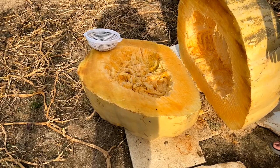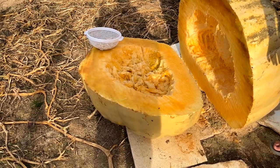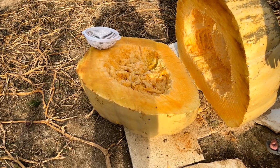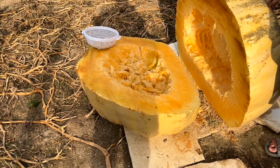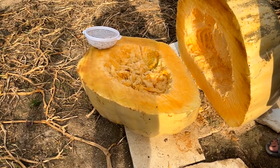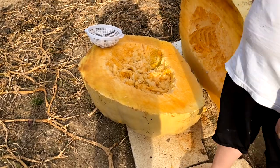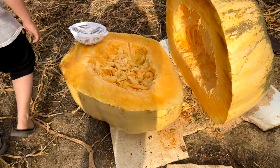Now, granted, maybe he just was looking for a bigger pumpkin and it didn't perform, so he went on to the next. I get that. I understand that. But when you're growing a 2,000-plus pound pumpkin and you're not growing your own seed, something is wrong. When you would, you know, not grow your 2,000-pounder and you'd go find a 1,500 to 1,800-pound seed to grow, okay? Something's wrong with that.